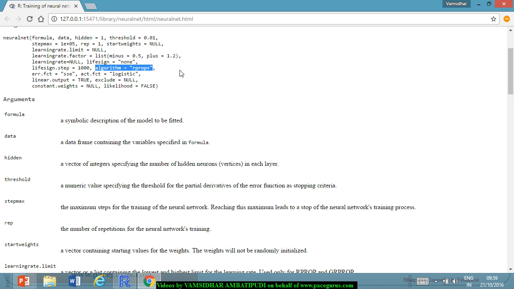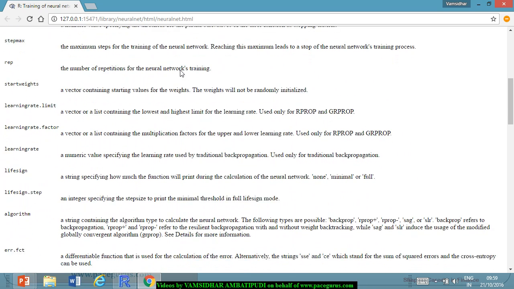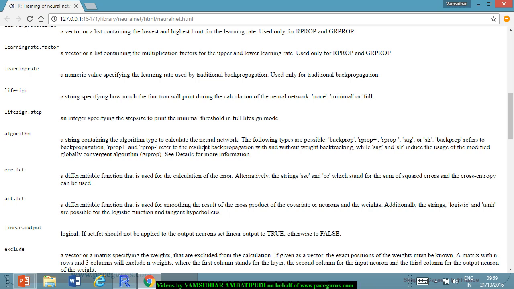Here it is saying rprop+. The algorithm is nothing but the training algorithm that I have to give to calculate the neural network. So here 4 or 5 kinds of algorithms are typically supported by this particular function. When you say backprop, it's a back propagation algorithm. When you say rprop+ or rprop-, we are talking about back propagation with backtracking or without backtracking.